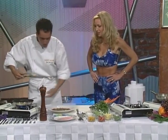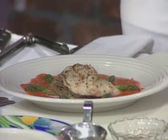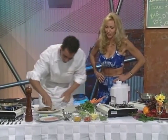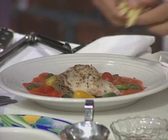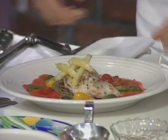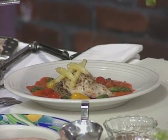Our snapper is done. One key about cooking snappers, or any kind of seafood, is you always want to cook it just underdone. That's going to be the key to a moist, tasty snapper or any kind of fish. We're going to garnish it with fresh currant tomatoes. And also some fresh pineapple as well. Jim, that is gorgeous. And we're going to top that with a fresh sprig of cilantro as well.